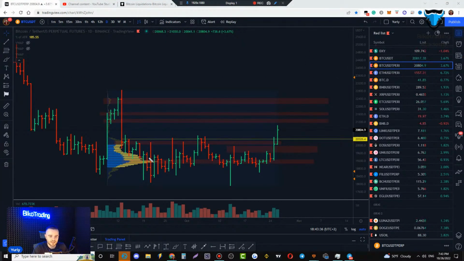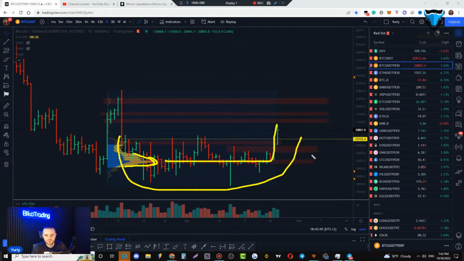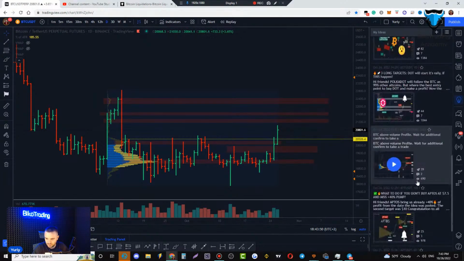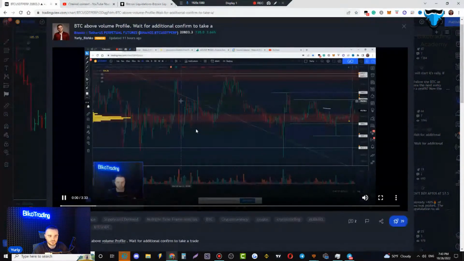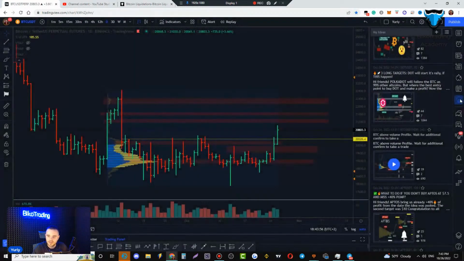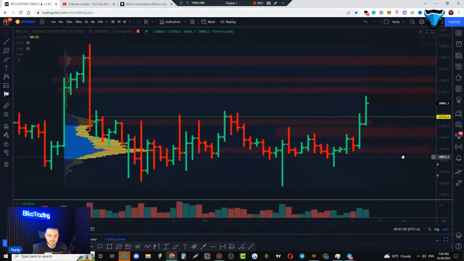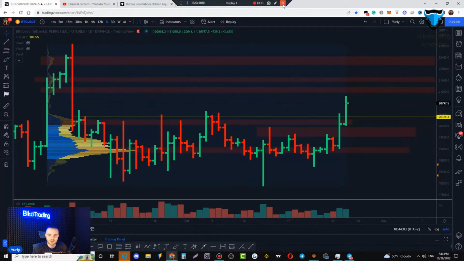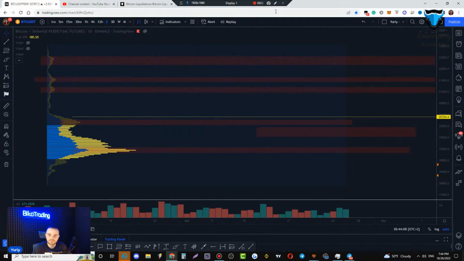About BTC, BTC was in this massive range. Here was the biggest volume profile area, and BTC broke this volume profile area. Even a few days ago, I shot a video on TradingView about this, that BTC is going to break this volume profile area, and explained the reasons. Volume profile, why this is really important, and why I recommend you pay more attention to volume profile.